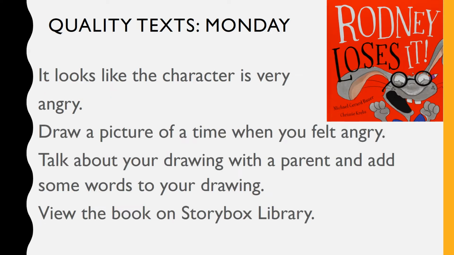We can see by looking at the cover that the character in the story looks very angry. Have a look at the picture. You can see his eyes look angry and his mouth is open as if he's about to scream or shout at somebody. One of his ears even looks a little bit droopy and his little paws are all clenched up tight, which sometimes happens to our hands when we're feeling really angry. I wonder if you've ever felt this angry before.